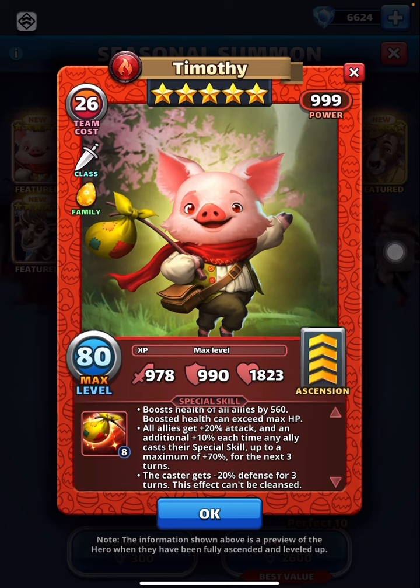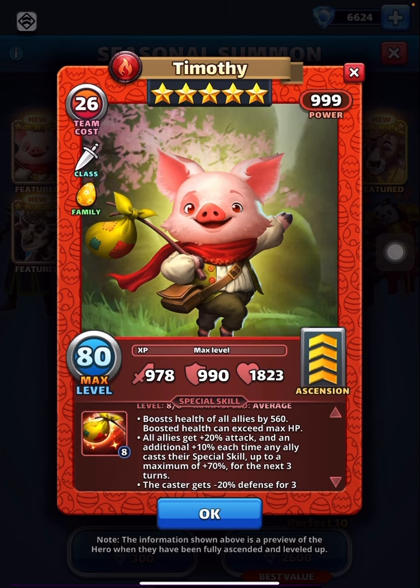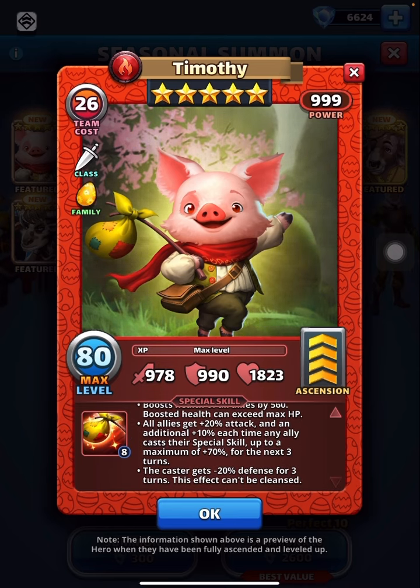Or it could have been 35% attack with 8% each time an ally casts their special skills. But okay, SG has their metrics and logic, and that's fine. They design the heroes. So realistic would be somewhere around 40 to 50% attack up. And okay, so boosted health and attack up, two things. And the caster gets minus 20% defense.